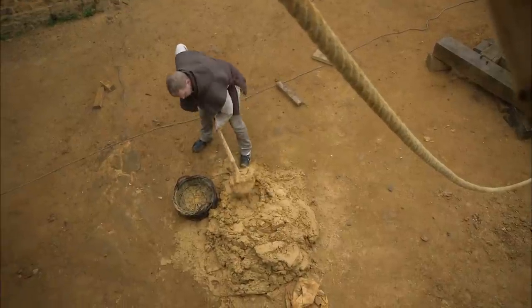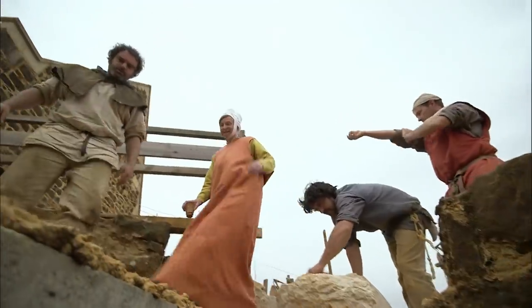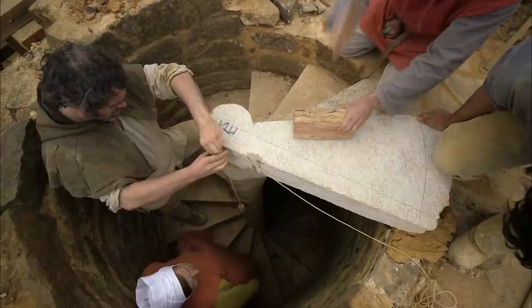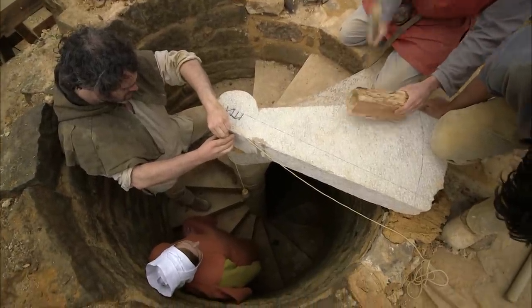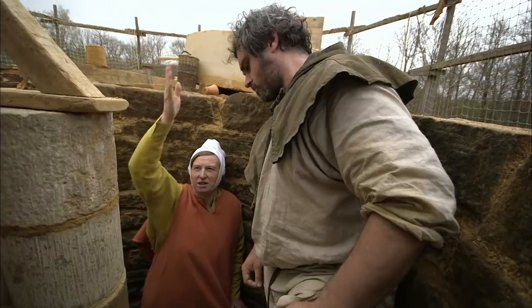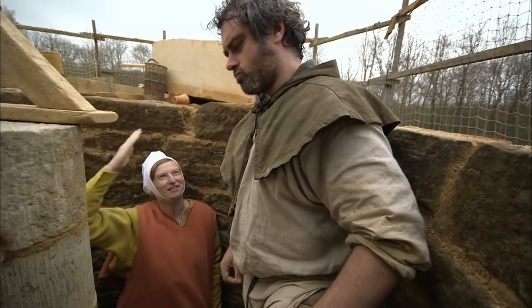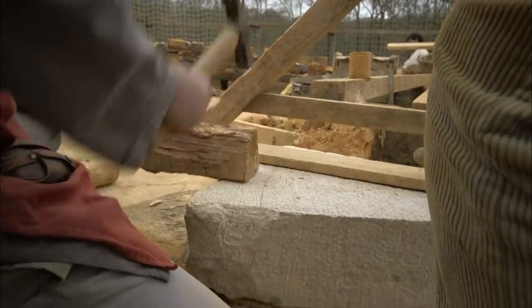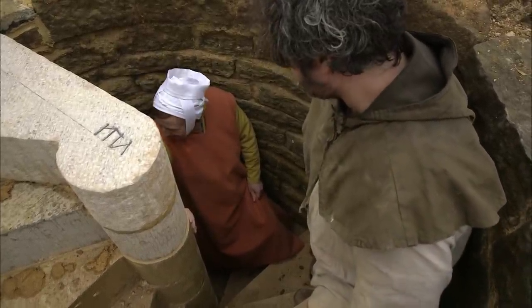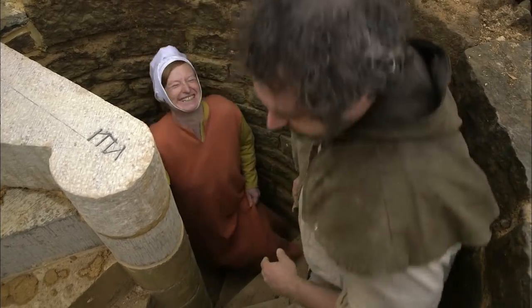Do you want to nip down first, Ruth? Each step must be absolutely level, or else the staircase will veer to one side. A mason's level and plumb line are used to ensure it's perfectly positioned. I suppose this staircase has still got quite a long way up to go, isn't it? And if this isn't absolutely perfect, the first little bit of skew just gets magnified as you go up. But carrying anything up here, or, God forbid, fighting your way up here, it'd be really difficult, wouldn't it?